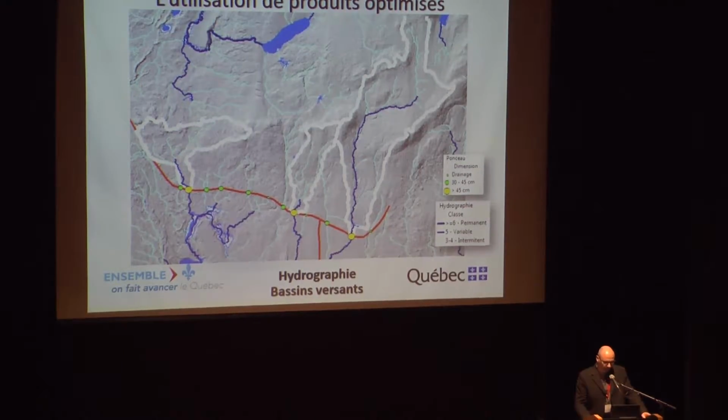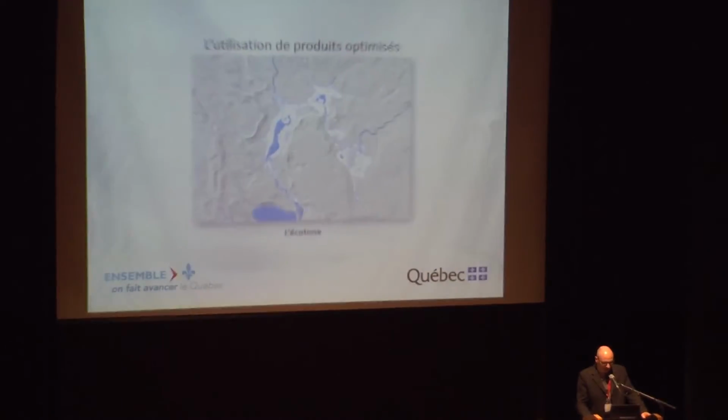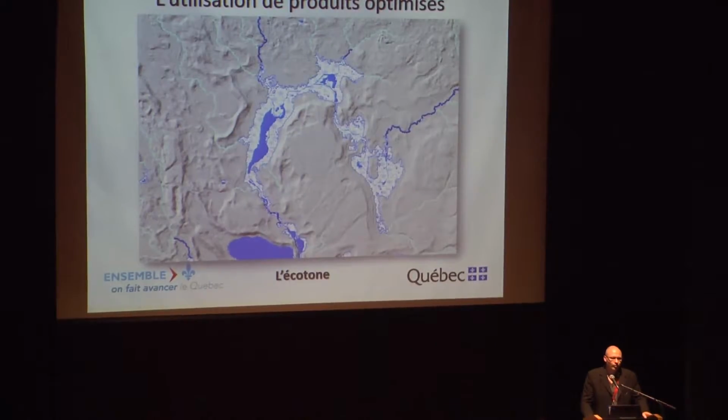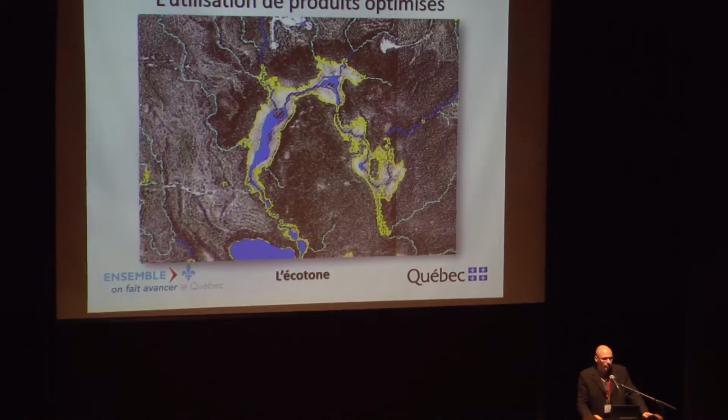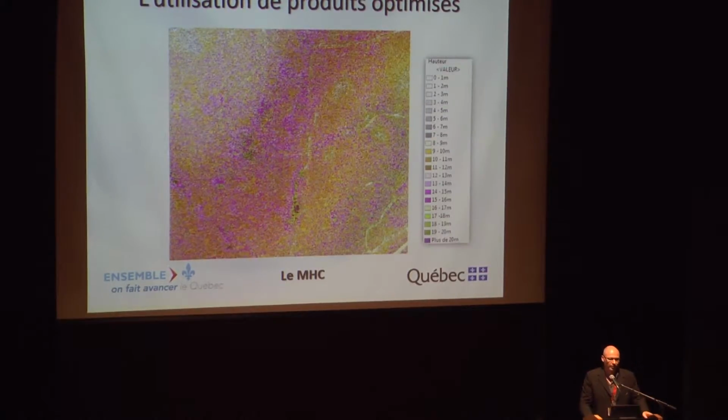So we can look at where the different dams or different bridges have to be. Michel is going to talk about it in his next presentation, but here we looked at the different ecotones, the limit of the water. So this is to facilitate cutting. And if you stay after this presentation, Michel will explain this to you.